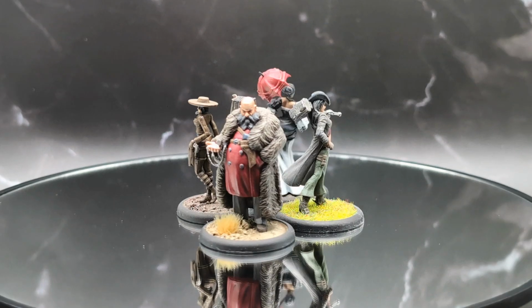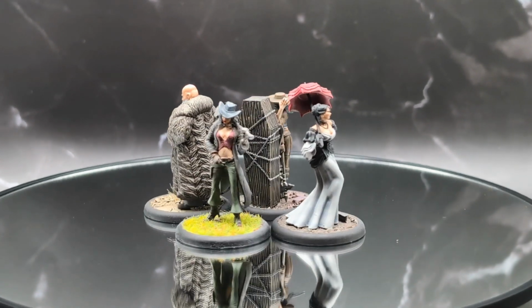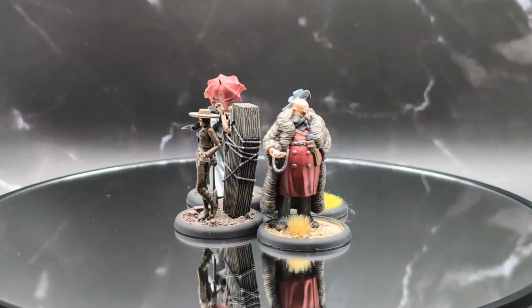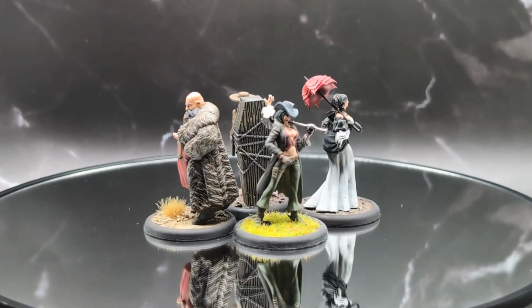So I guess in conclusion, I tend to not like when companies do special or limited edition models because as a collector, I tend to like to know that I'm going to be able to get my hands on those things going forward in the future, and I don't like the idea that if I don't buy the thing as soon as it comes out when it's brand new, that I may not be able to get my hands on it again. But at the same time, some of my favorite models in my collection are some of these special editions, and I know they are super popular with other people. So as long as the company handles distributing them right, I think it is a cool idea.